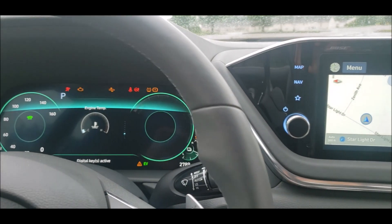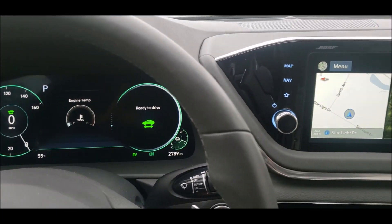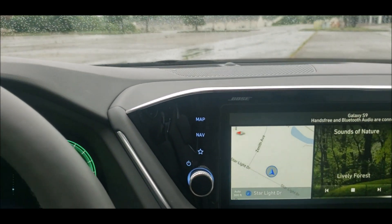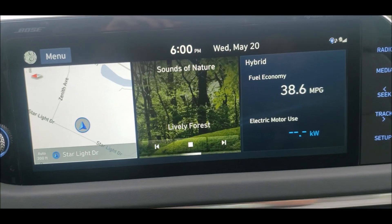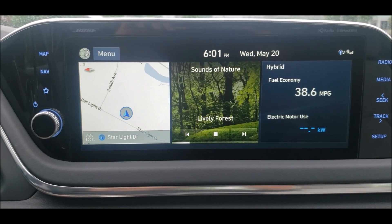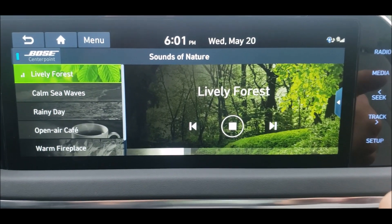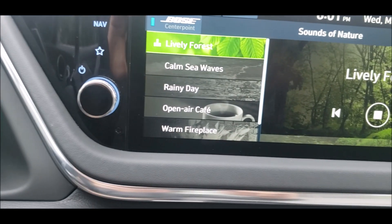You can see how beautiful the central console and the dash are looking. We have an overhead display here. In the infotainment system there is a feature called 'Media.' We test drive cars every week here and I hadn't paid attention to it before — it's right below the radio button. It's not a radio, but it makes beautiful and relaxing sounds.